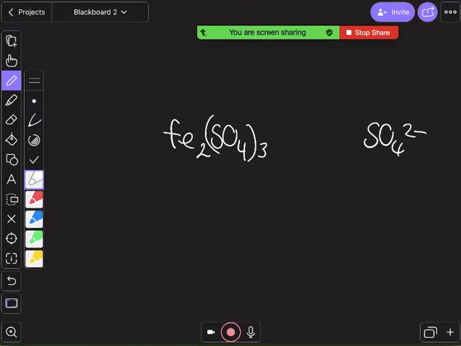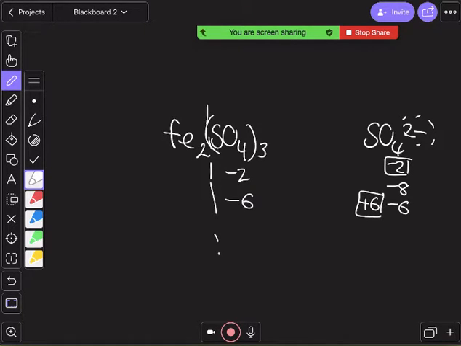So again, we just go back. If sulfate is 2 negative, -2, I have 4 of them, -8. To have this 2 negative left over, this must be -6. This is +6. So I've done the S and the O. Because the sulfate overall is a 2 negative charge overall, and I now have 3 of them, then it's -6 for the thing in the brackets, which must make this side +6. And because there are 2 irons, each iron must be worth +3.